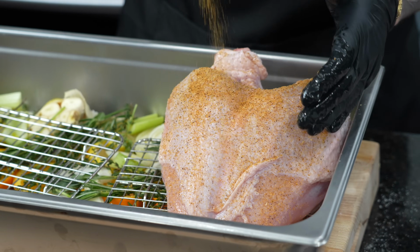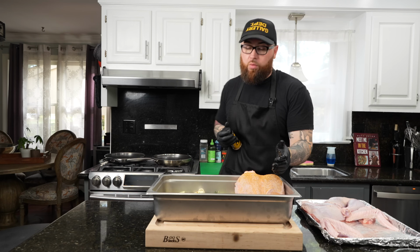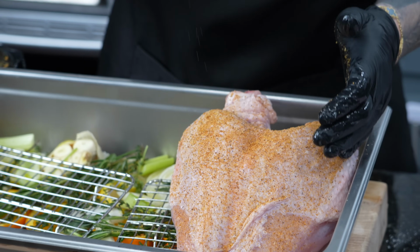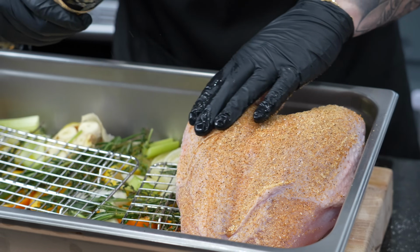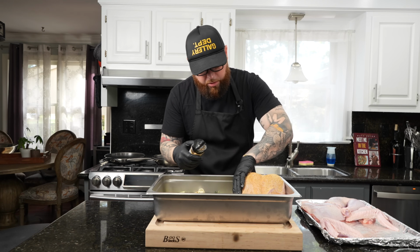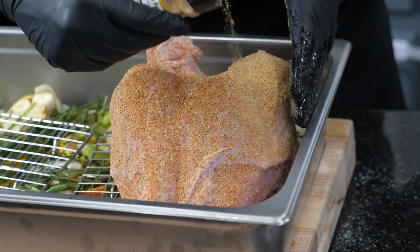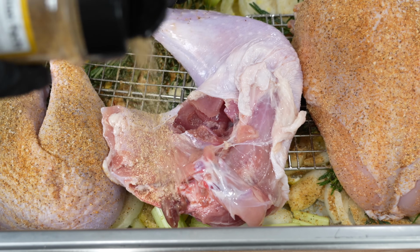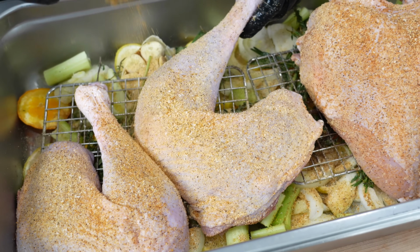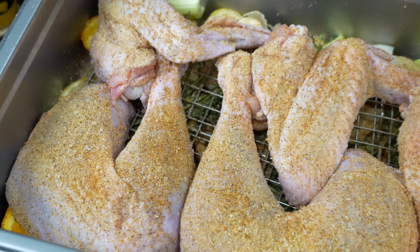Nice light application, though. We don't want things to get too dark. Plus, we have plenty of salt on there already. That's why I like to use a low sodium product like my AP seasoning, because again, we already heavily salted these during the dry brine. But again, this is a 13-pound piece of meat. So when you see the seasoning go on and it looks like a lot, you got to remember we're seasoning 13 pounds of meat. This isn't a chicken wing or a piece of hamburger or something.